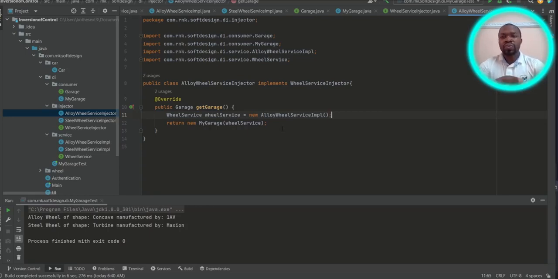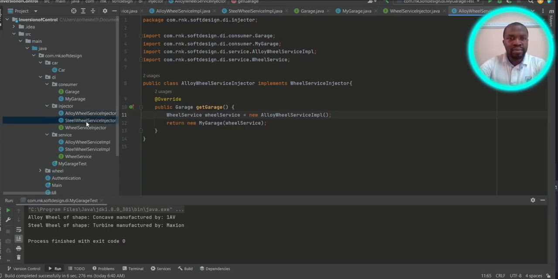So what we see here is that the injector creates an instance of our consumer class and injects an instance of the service class in it, and it will return an instance of the consumer.